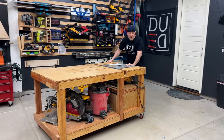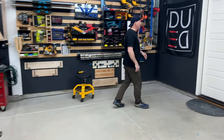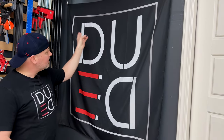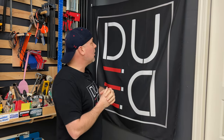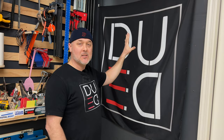Let's move this out of the way — everything in this shop is on wheels. This is my new tapestry with my logo. This is the Dude Sawdust channel. I got this idea from watching A Glimpse Inside — he had this big tapestry in the back with his logo, and I got a 50 by 50 inch tapestry off Etsy. It was literally $20, and it really took up this blank space. It's been a great backdrop.